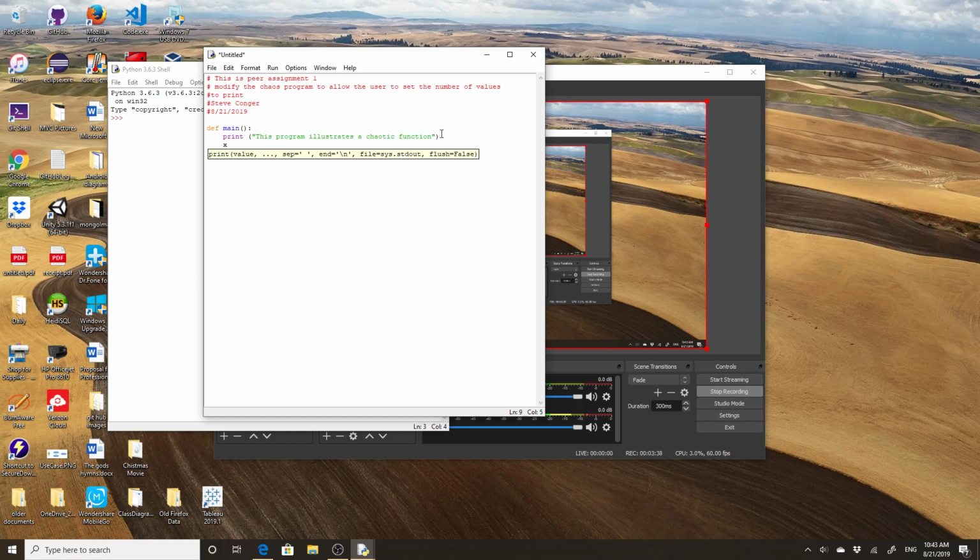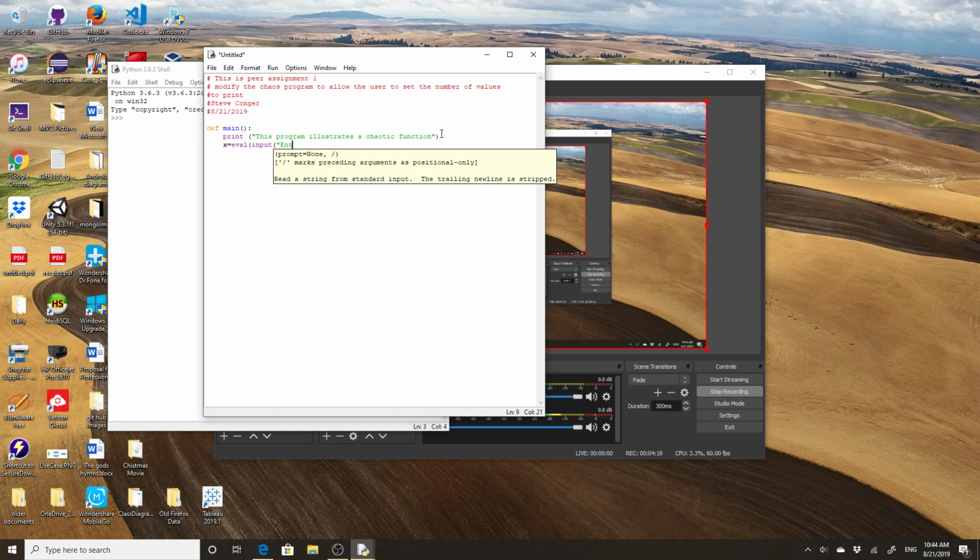This is an assignment. X is a variable. It could be anything. You could write anything there. X is just what they chose as a variable. And what it does is it stores a value, or substitutes for a value that's stored. And the value that we're going to get is one that the user will enter. We use eval input. Now what the eval does is it evaluates the input to determine if it can be a number. You do not need to use eval if you're just entering words. But if you're entering a number, you need to use it, or other things, which I'll show you later.